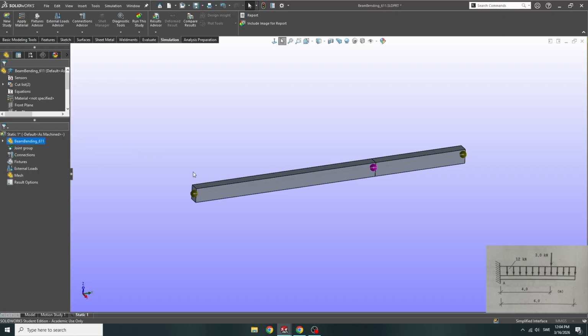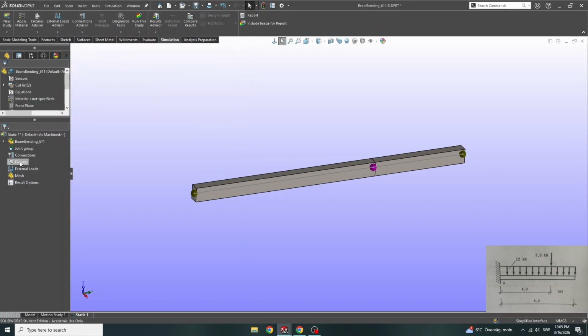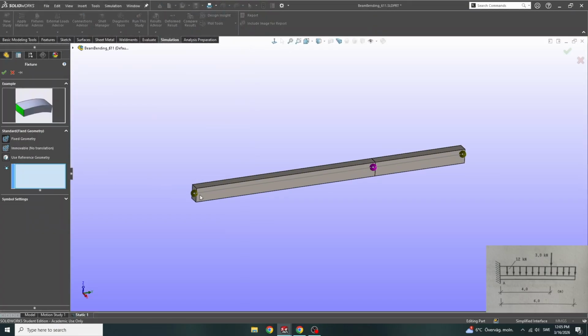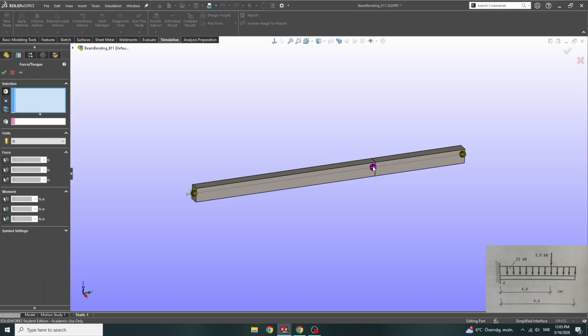Apply some material. Young's modulus should be 210 gigapascal. Apply alloy steel. Fix the part, the end here, by choosing this joint, and create a point load in this joint here.